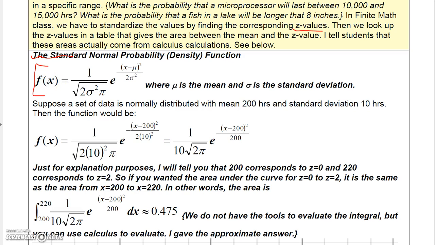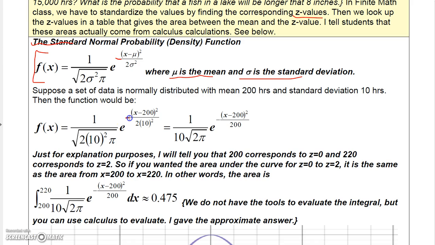The density function is actually like this. So if you wanted to graph a normal curve, if you had the mean and the standard deviation, you could actually graph it, because the formula is 1 over the square root of 2 times the standard deviation squared times pi, times e to this power, where this power is negative x minus mu quantity squared over 2 sigma squared. Let me double check and make sure that's a minus before I tell you wrong. Yes, that is a minus right there. It doesn't show up very well with the division sign. But anyway, just keep that in mind.